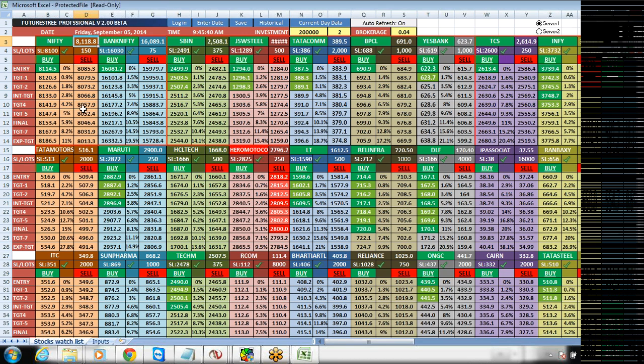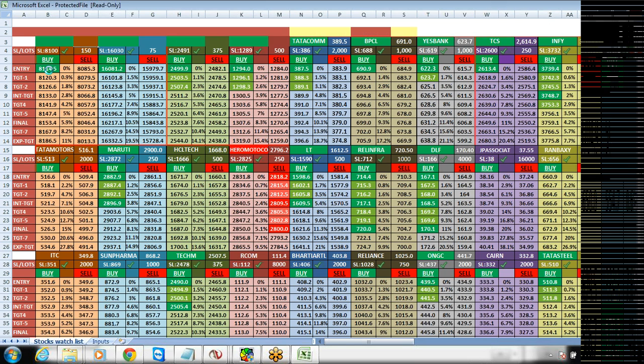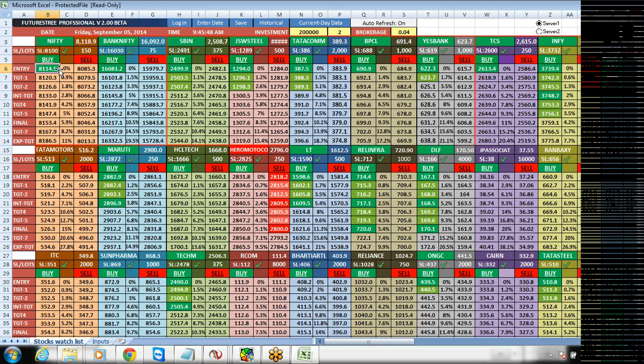Now how do we trade? It's very simple. When Nifty comes to 8114.5, this will go into green. You are seeing that as green now. So you'll buy one lot of Nifty in futures at the current market price, at the price which exists at that point of time. You can just see what the Nifty futures price is right now, and you can buy at this price. But after you place the order, you will have to keep in mind your stop loss. This stop loss is in the spot market.